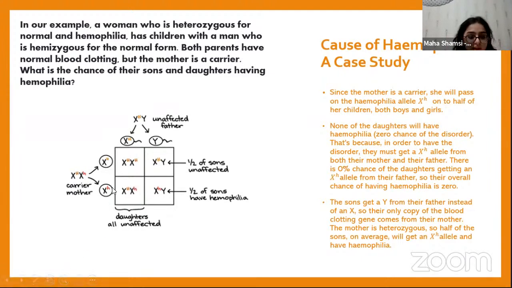So you see here, this is a daughter that is a carrier but is unaffected. Here, the woman is not affected at all. But if you have two small h alleles on both X chromosomes, then the woman is most likely to have hemophilia. You can just go through the case study if you want to read it. I'll come back to the slide if any of you are interested. I hope I'm not confusing you.